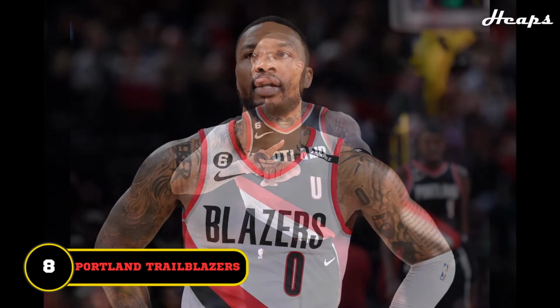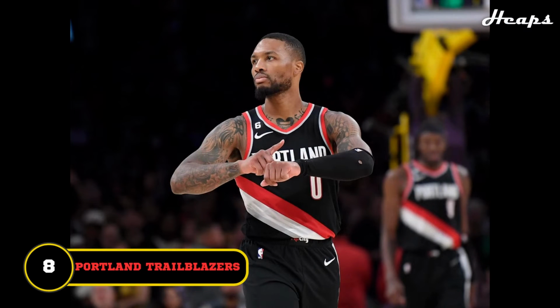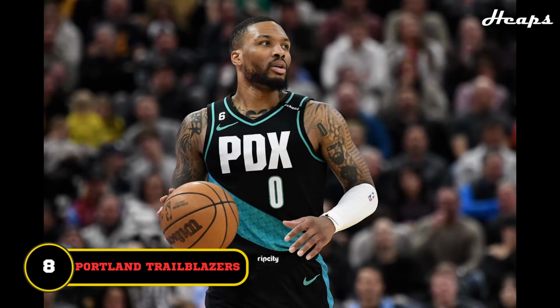Now, their jerseys have been notable for many years now, as everybody can recognize that red, white, or black stripe going down the center of the jersey, and it looks clean. I'm also a huge fan of their 2 other jerseys. I really like the fully redded out alternate jersey with the big bold Trailblazers logo in the center, and their city jersey with the teal stripe looks clean as well, and I love how it's a representation of the carpeting at the Portland airport. They incorporated that perfectly.